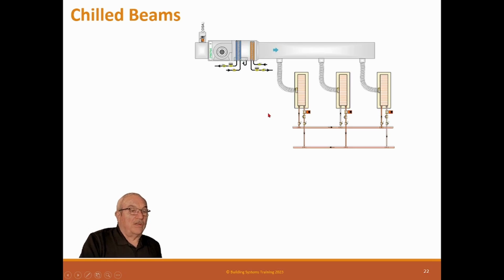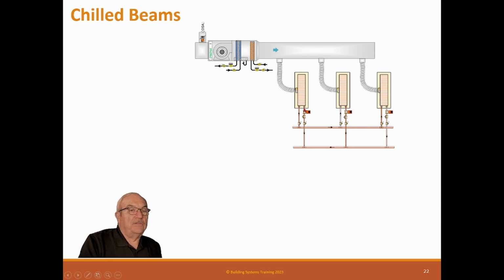Nowadays, let's talk chill beams. Chill beams are just normally a fan coil unit. Constant volume chill beams have a fan coil unit with heating, cooling, and dehumidification capability. That's really important. So the heating coil has to be downstream of the cooling coil.